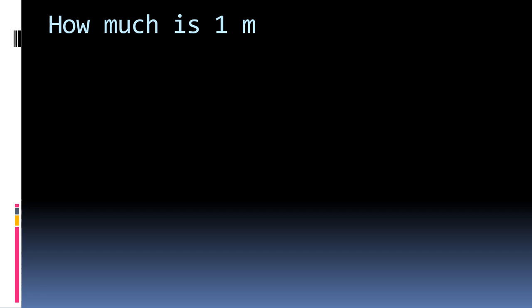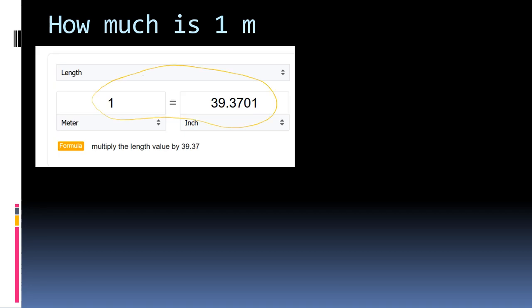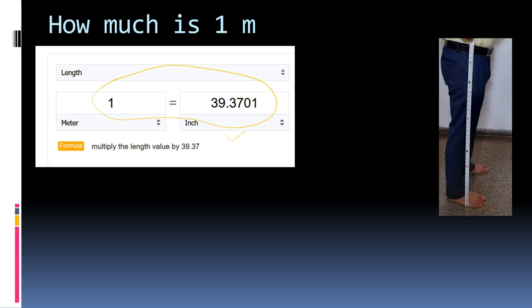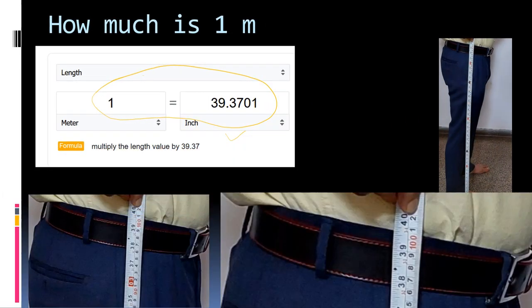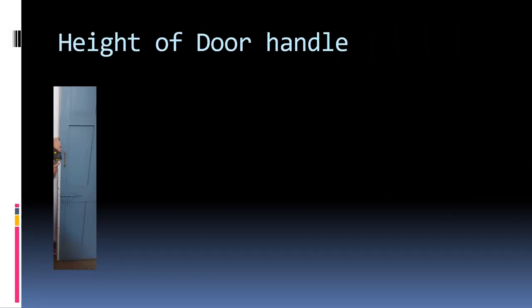So how much is one meter? One meter is around 39.37 inches. Let's get the idea of one meter or 39.37 inches. My height is around five feet eight inches. From floor to my waist the height is around one meter. You can see more clearly when you zoom it.